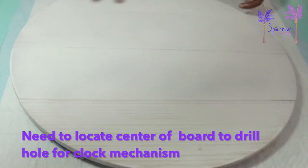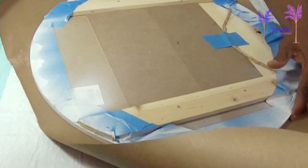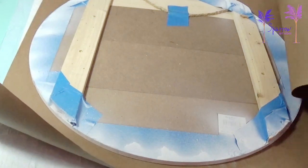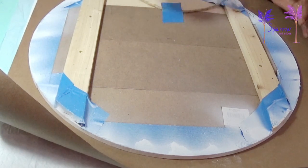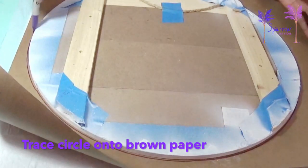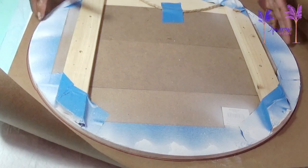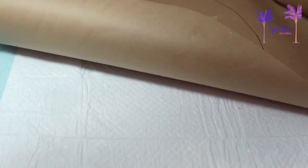I'm very good at measuring. I'm getting ready to tell a lie. But I discovered it was easier for me to find the middle of this, and I'm going to do it on camera. I have this brown paper that I use in packaging. So instead of doing a lot of measuring to find the center, I just cut a piece of brown paper. I'm just tracing the circle on here. Let's move the board. Let's cut the circle.